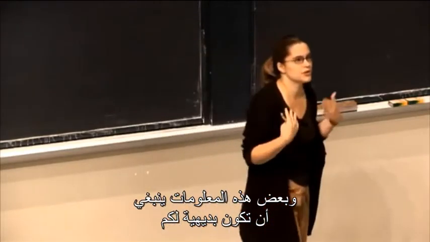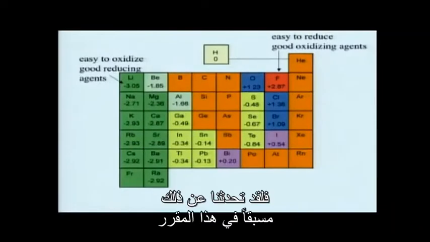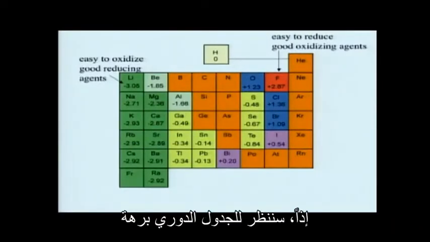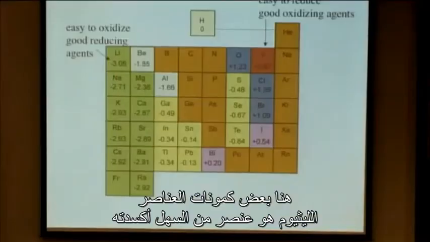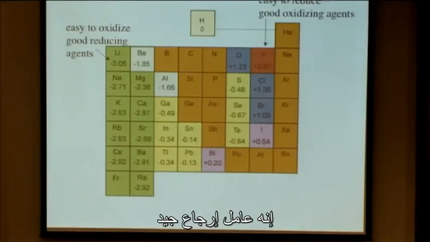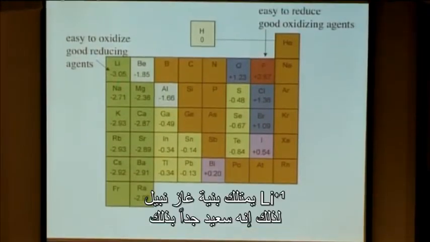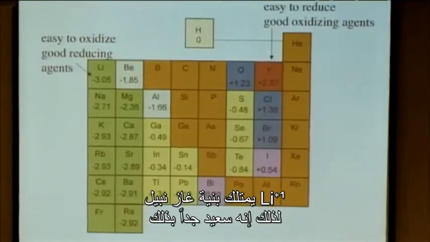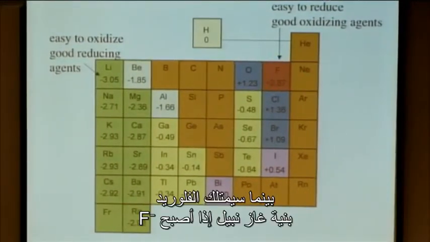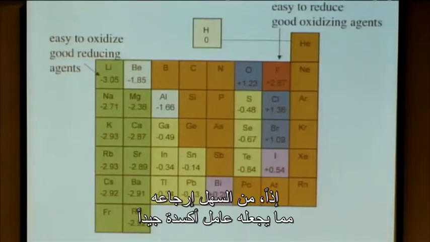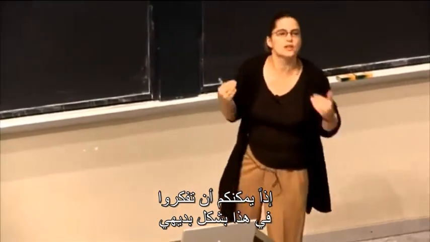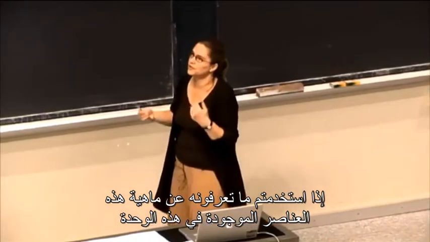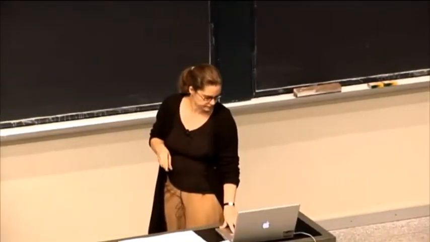And some of this should be sort of intuitive from the things that we've talked about already in this course. So if we think about the periodic table for a minute, and here are some of the potentials, lithium is easy to oxidize. It's a good reducing agent. If it's lithium plus 1, then it has a noble gas configuration. It's very happy there, whereas fluorine can get its noble gas configuration if it's F minus, so it's easy to reduce, and that makes it a good oxidizing agent. So you can think about this as sort of intuitive if you think about what you know about those elements going into this unit.